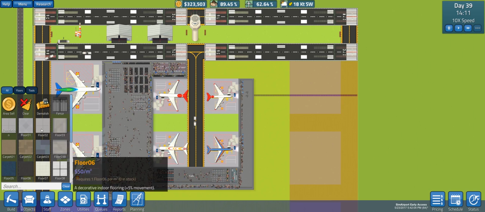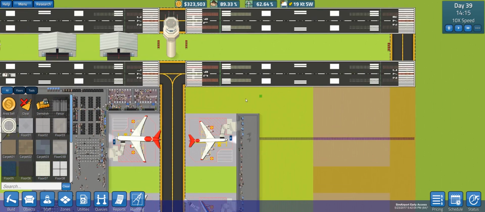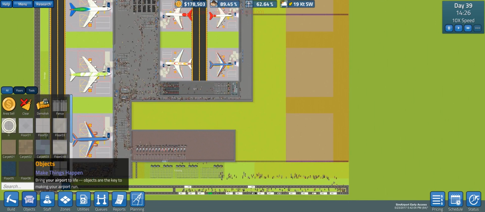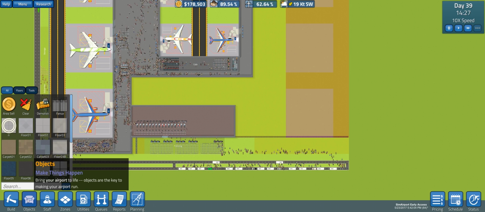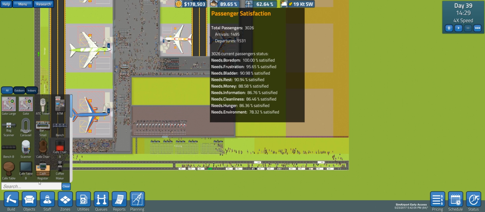Alright, so, instead of focusing on our problems here, let's just go ahead and maybe try to build this up here. How much is this going to cost us? We have the money for it, so let's go ahead and do it, because we could always use some more restrooms. There we go. So let's get that done since we have the money, and what's happening here? There's just a lot of people. How many people? 3,000 now.